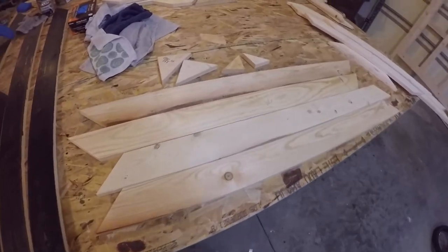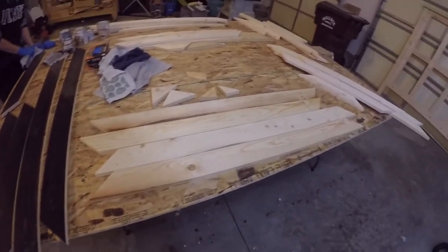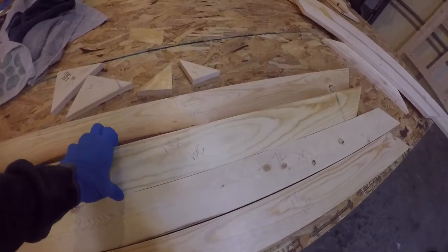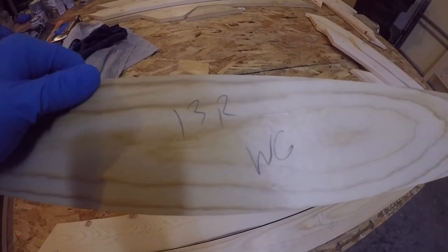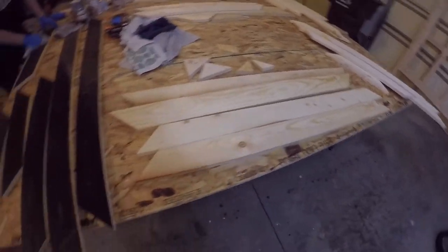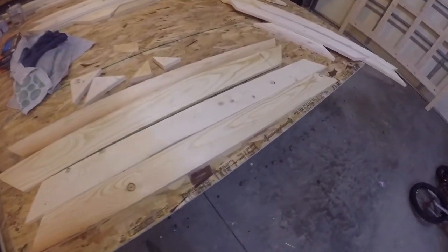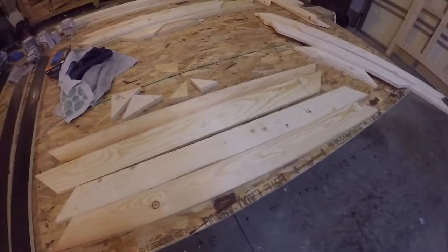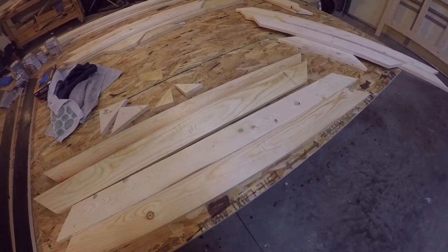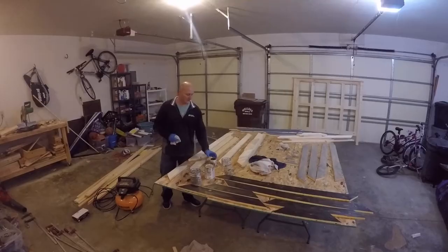All right, so I went ahead and laid them all out. I've got all the different colors ready. I also wrote on the back the side and what color it gets. That way, I can hit them all at the same time. So I just wiped the stain on the wood, let it sit for 15 minutes, then wipe it off with a clean towel, and they're good to go. Show you those when they're done.